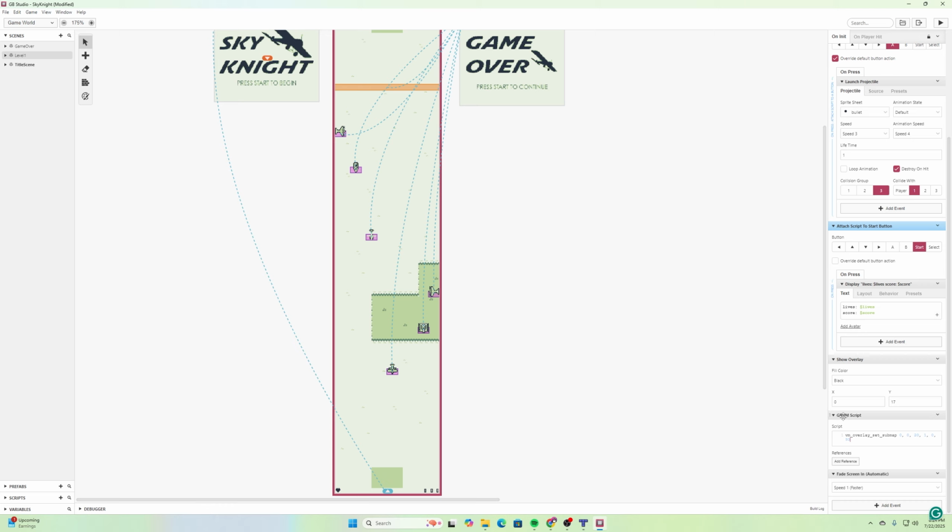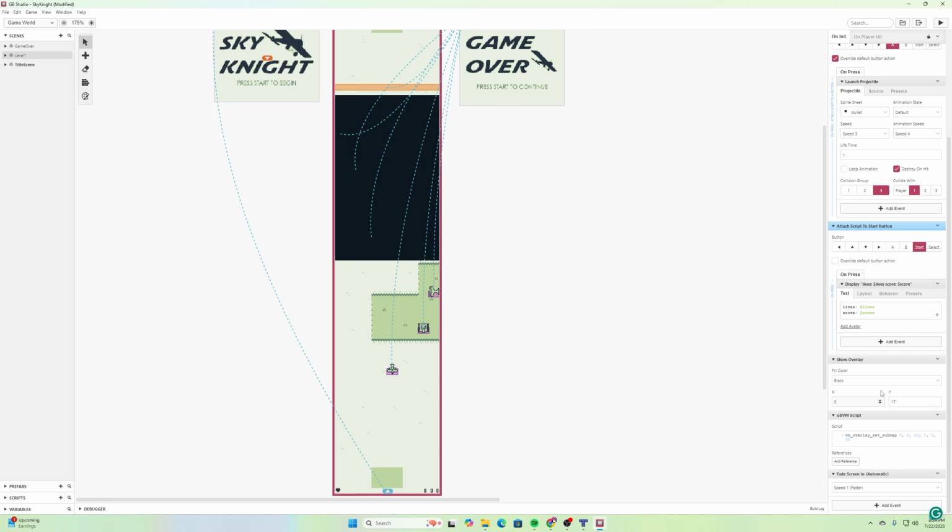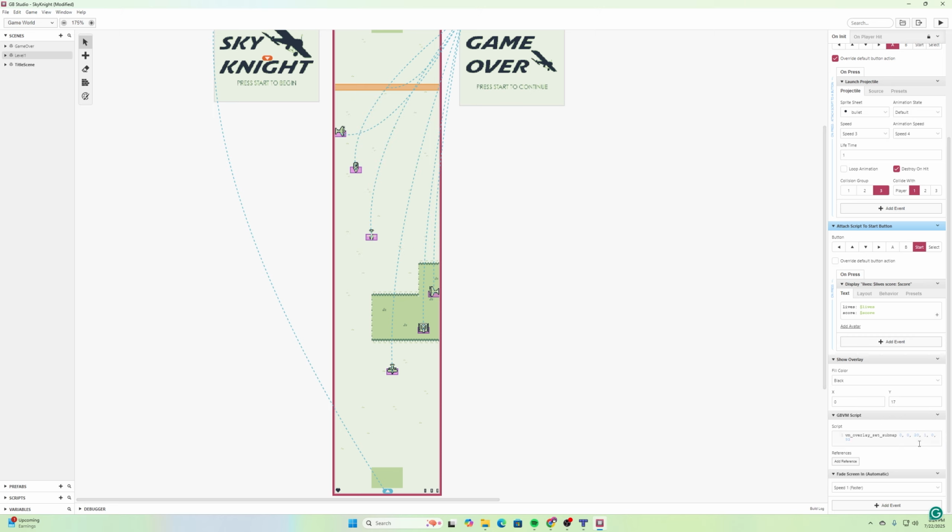So if you use this GBVM script and go VM underscore overlay underscore set underscore submap, then 0, 0 is going to be your original XY coordinate. And then we have our second values are going to be our width and our height. And so the width of this is going to be 20 because it's 20 tiles from left to right on our Game Boy screen there.